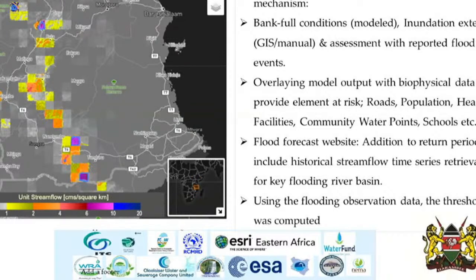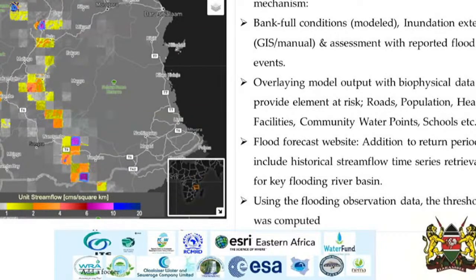A no-regret action is an action that can be taken, for example, if we know that the flood is going to happen in a given location, then certain roads are going to be blocked. Then provisions of medical equipment, medical facilities, and water bowsers can be transported to the other side, such that even if the forecast is not reliable and was missed or did not hit, the materials that were taken to the other side do not go to waste, but can be utilized in the hospital and the water can still be consumed. So nothing really goes to waste.